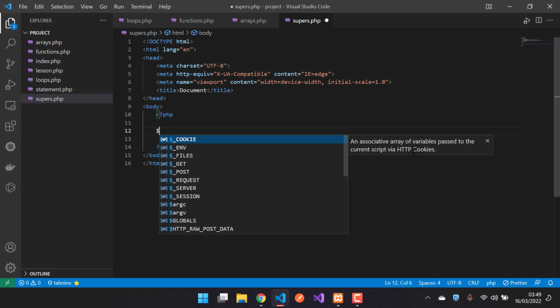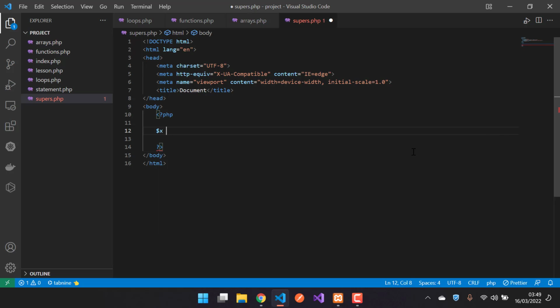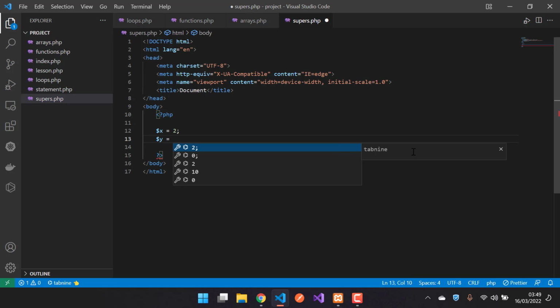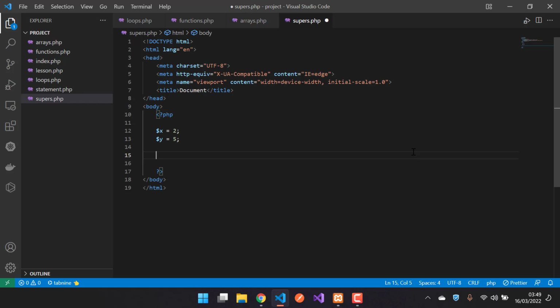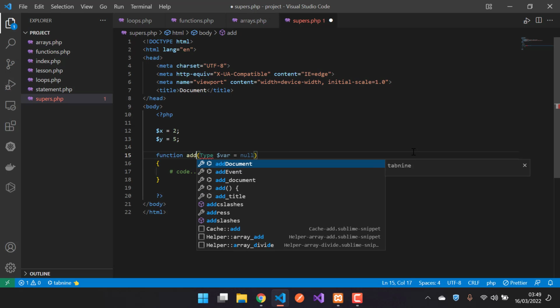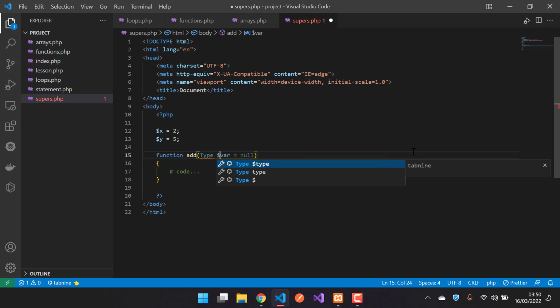Simple function here, x equal to 2, y equal to... have a function... to view it as this.